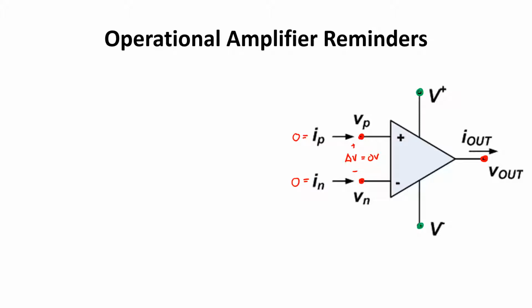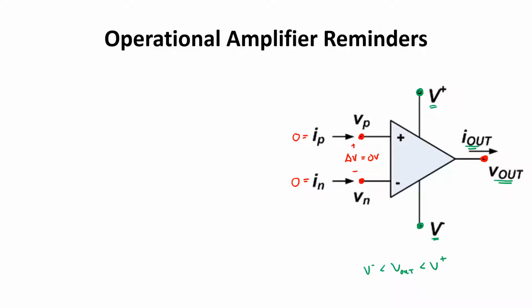When we analyze ideal op-amps, we generally don't assume anything about the voltage and the current at the output terminals. However, there are some practical limitations associated with these parameters. The output voltage is restricted by the limits defined by V plus and V minus. V out has to be strictly less than V plus and strictly greater than V minus.